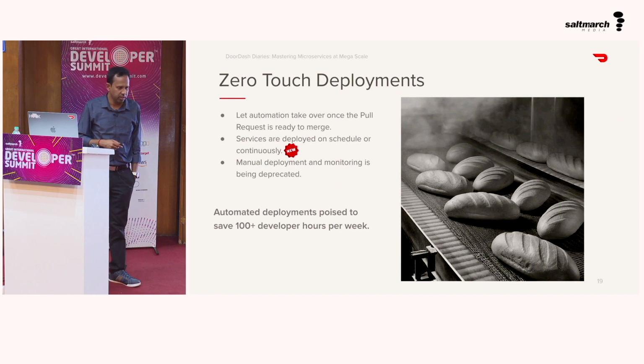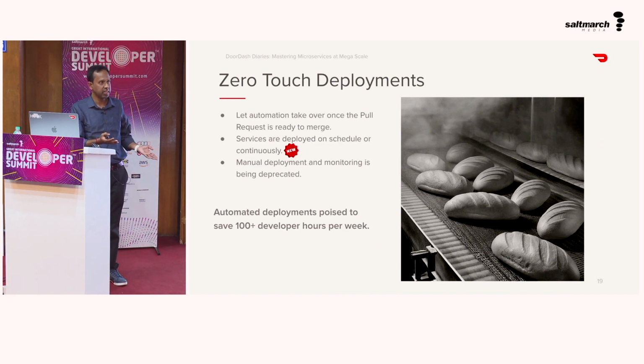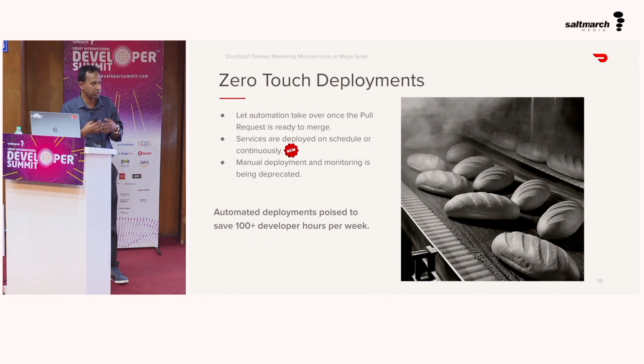Another aspect that we spent a lot of time on was deployment. Typically this was done manually, where new releases were tested in some special environment and then pushed to production and then watched for whether anything goes wrong with it. So here what we wanted to change is that once a developer creates a pull request and it's ready to merge, it should be put on a conveyor belt and let it roll to production automatically with proper automated validations, testing, and guardrails in place.